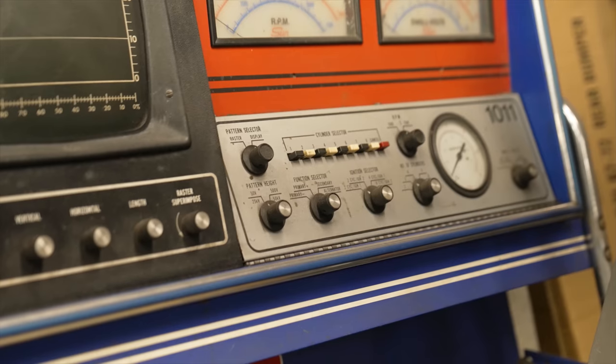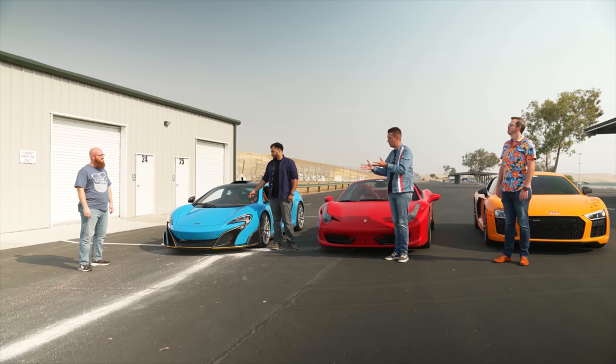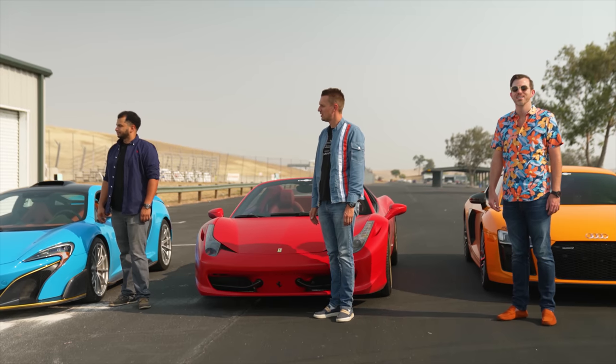We were brought here by AutoTempest to have our cars inspected for safety before they go out on the track. I assume that is you? Yes, but we don't want you to die today, so we need to get these cars on the lift and check out, make sure no wheels are going to come off, no fluids are going to coat the track, or anything bad like that's going to happen. Good. And after that's done, then you guys can have at it. And by the way, this thing is really beautiful.